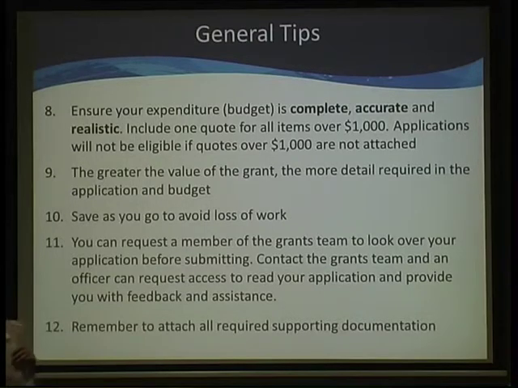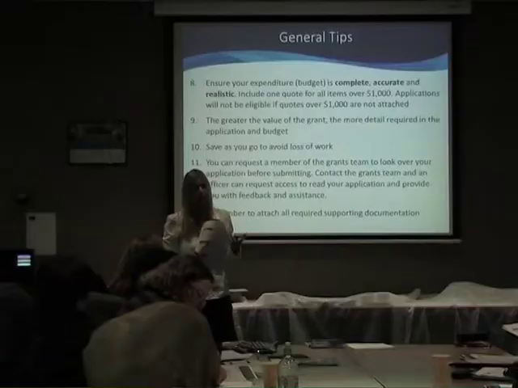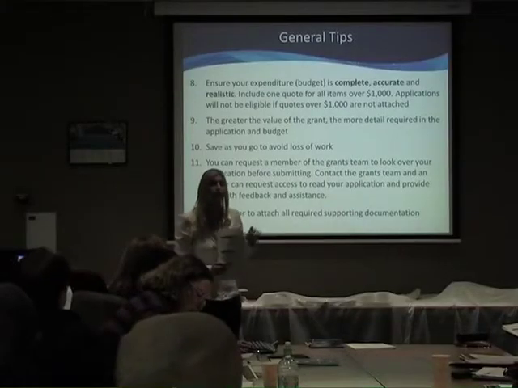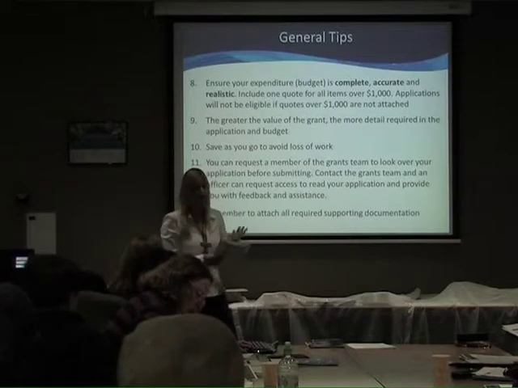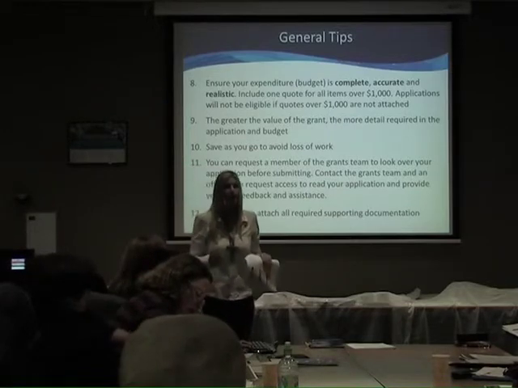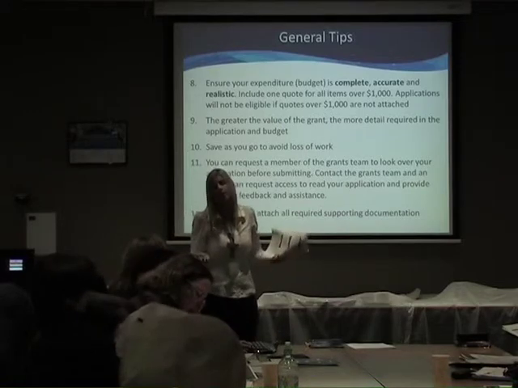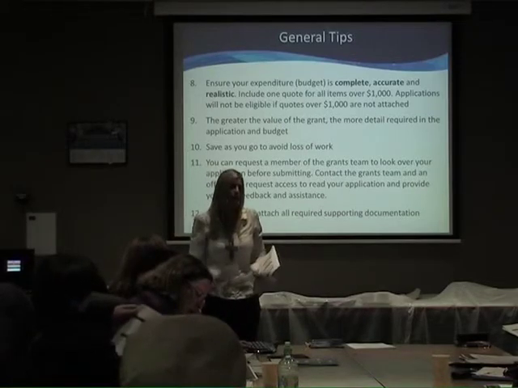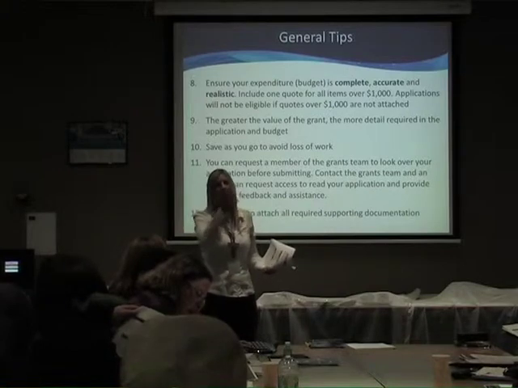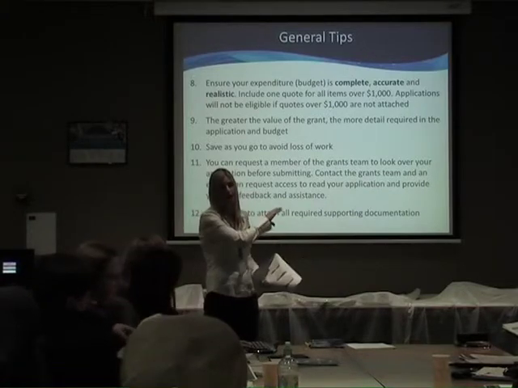Anything that's over $1,000, so if your facilitator or equipment costs or anything is going to be over $1,000, you need to attach a quote to your application form. That can be as simple as going online. If it's a laptop, for instance, you could go online to Officeworks, get the laptop you want, and print screen it and attach that. That's fine.